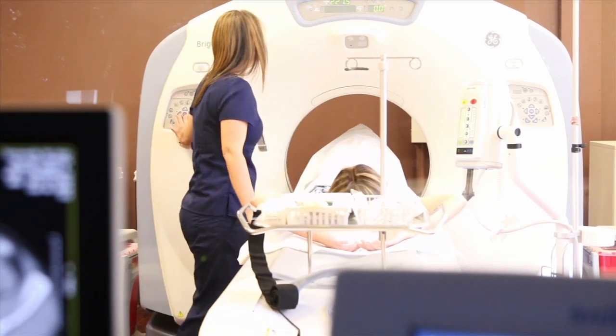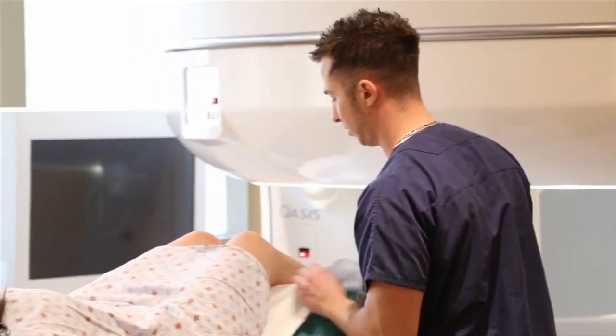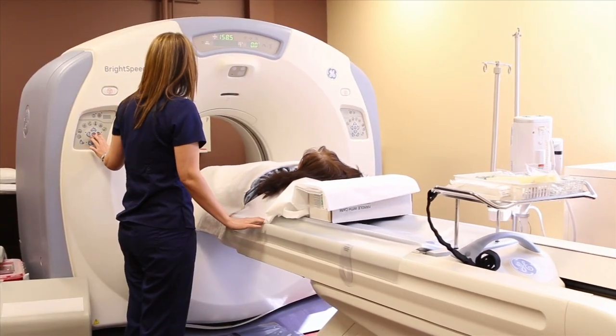Another patient population are those with back pain. This setup helps them get through testing. We can add more pillows under their back, we can raise their head a little bit. If they can't lay on their back, they can lay on their side. We just have much more options as far as patient positioning because we have more room to position the patient. For Lee Memorial Health System, I'm Amy Osher.